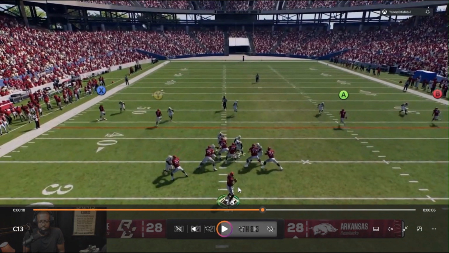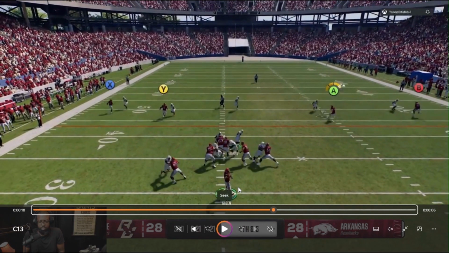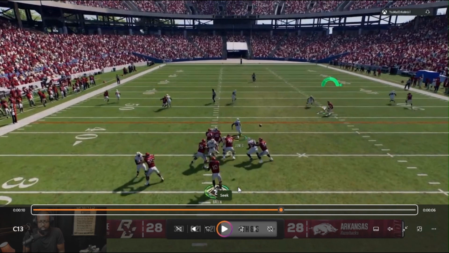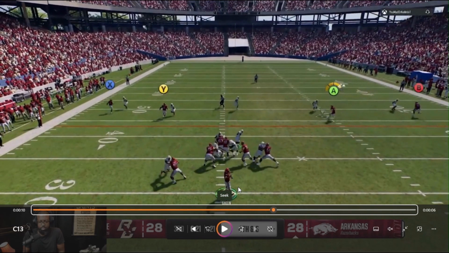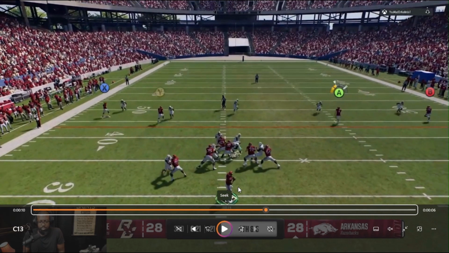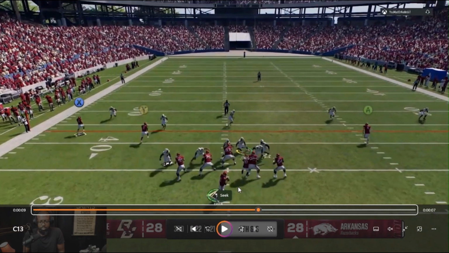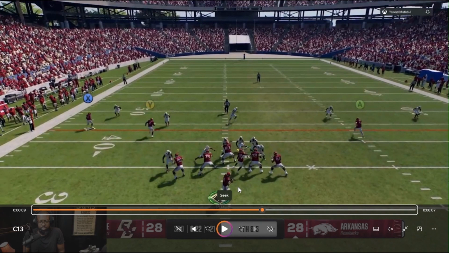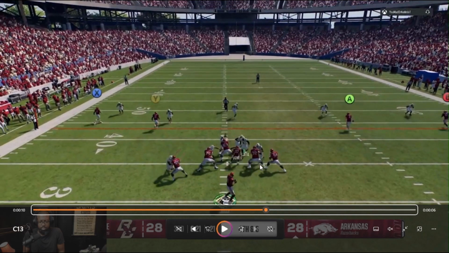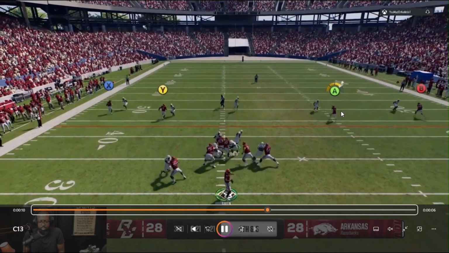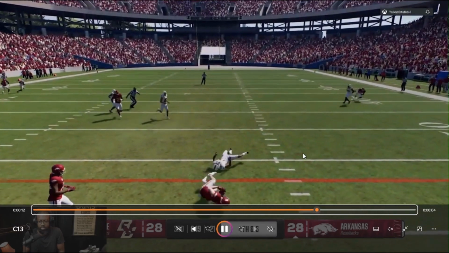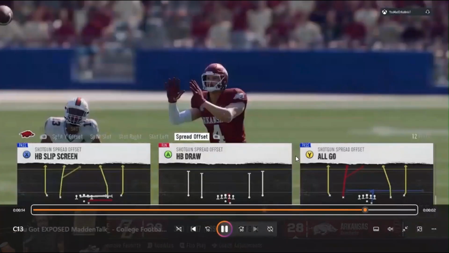So we do have another man-to-man situation. It looks like he did send the blitz. So before he even throws that, there's a reason why he put him on the curl route, because dude is backed off 10 plus yards past the sticks. And so remember, MADDENTALK got him with it last time. And so he's not even thinking about anything else because he sees pressure coming in. He has time to at least make one read, and he goes with A. Not a bad read, because he gets his opponent again with the curl route.